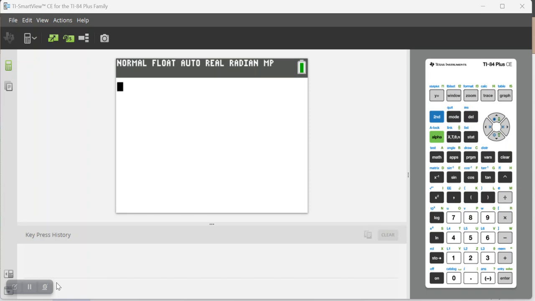In this tutorial, I'm going to show you how you can use a graphing calculator to disprove an identity. Usually in trigonometry, you are asked to show algebraically that a trigonometric identity is in fact true. Sometimes you are asked to determine whether a trigonometric identity is true or not.